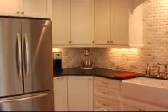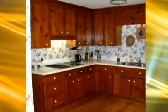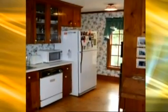Basically, we just started with the client. We gave her some options as far as updating this kitchen. We completely did a demolition. So, meaning you tore it all out? Tore it all down. We updated the layout of it. We did the countertops, the backsplash. You removed a wall as well, right? Removed a wall, made the space feel larger, even though we actually didn't increase the square footage.